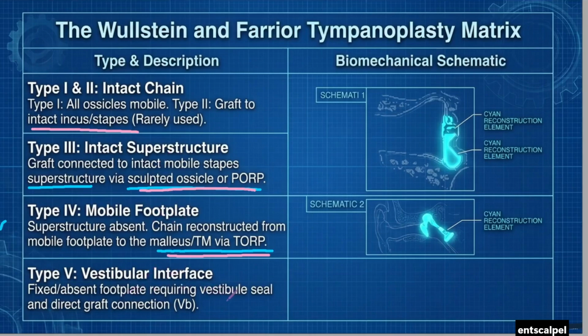Yeah, Farrier recognized that classifying a surgical site based solely on the leftovers you started with doesn't give the next doctor any useful information about how the ear currently functions. So he shifted the entire paradigm. He based the classification on the pathologic anatomy at the completion of the surgery. I see the distinction now.